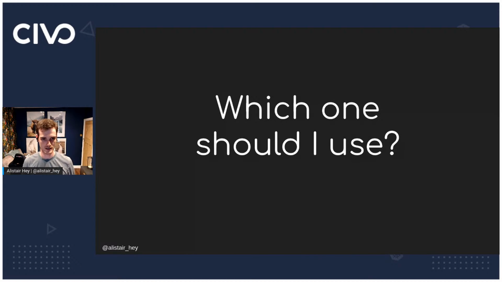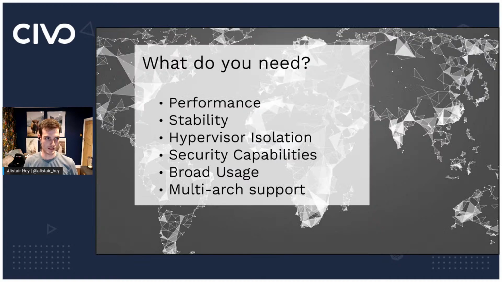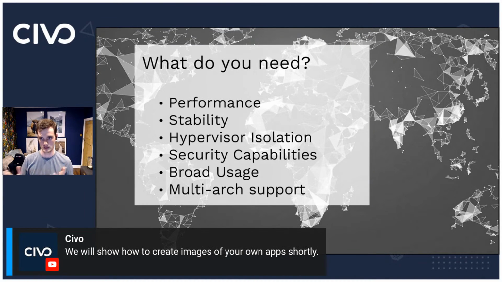Big question, which container runtime should you use? Well, it depends what you need. And Kunal mentioned that you might be running hundreds or thousands of containers. You might be running one container. You might need to really carefully isolate your services, your applications between almost virtual machines. And there are some container runtimes which work sort of like virtual machines. So they have much more isolation between the two processes. Multiple architecture support, which we probably won't get into, but there's lots of reasons.